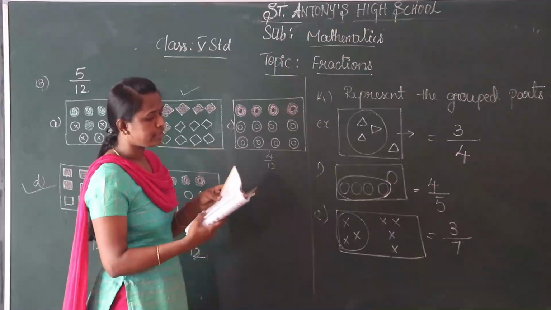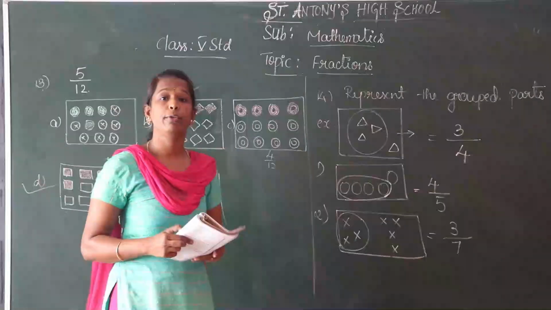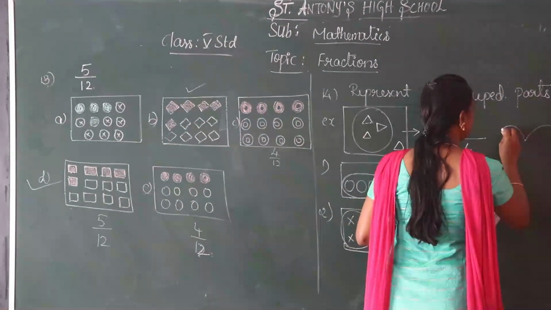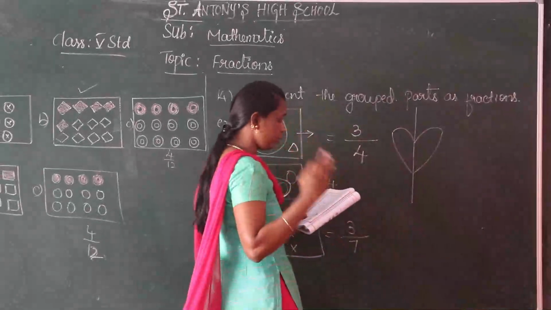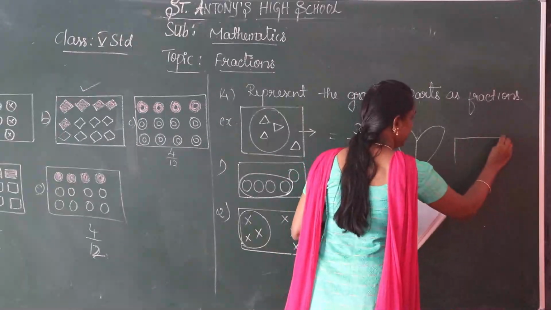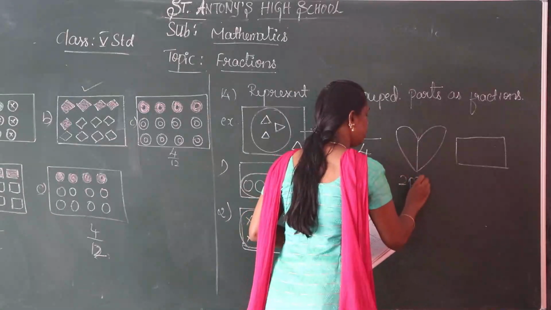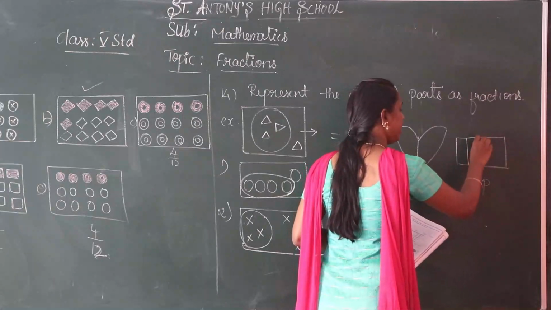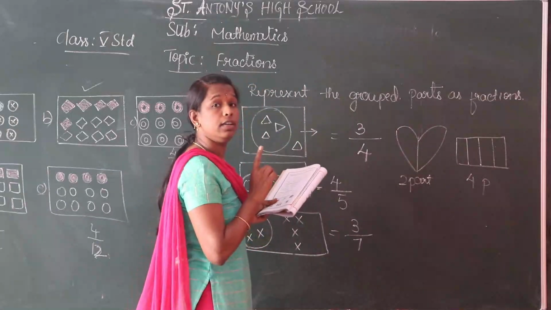Draw the lines and divide each of the following into 2 halves. That is, you have to write the two parts for this. For example, here they have given some. You have to divide into two equal parts. Then the second one, this rectangle, divides into four parts. This one is two parts, and this is four parts. Draw the lines equally with the help of a pencil.